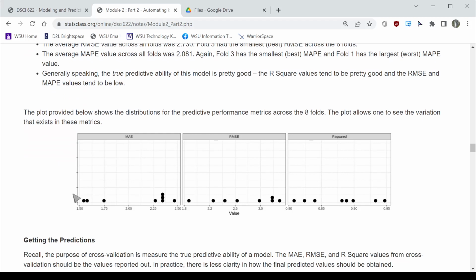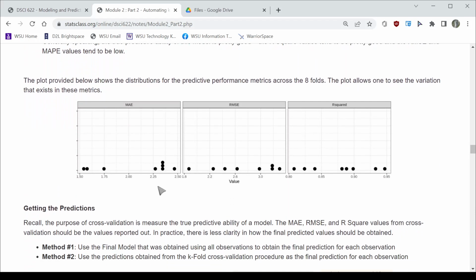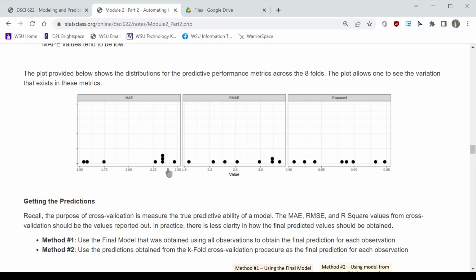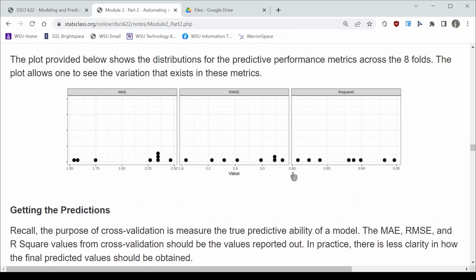Another thing that you could do is just plot out these values. So if I take these 8 RMSE values and 8 R squared values, and just plot them out on a chart or a plot, you can kind of see what's going on with those different values. So over here on the right is the R squared. You can see that the lowest, it's kind of hard to see that. Maybe zoom in a couple notches here. The smallest is at about 80%. I think that was from fold 1, was it? And then the highest was almost at 95%, which was from fold 3, I think it was. So this kind of gives you an idea of what's happening to the R squared over the different folds. The same thing for the mean absolute prediction error and the RMSE here.